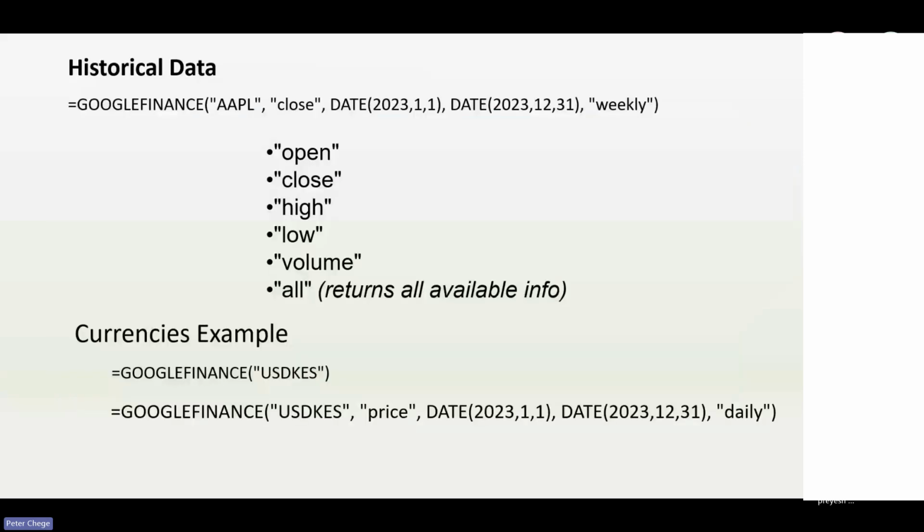You can also get historical data. Let's get it for our shares. So the first thing we are getting is the name of the ticker, close, that is the closing price, then the date, then we'll do weekly. We see if we can put that. Let's see whether we can put that, because it's very important.